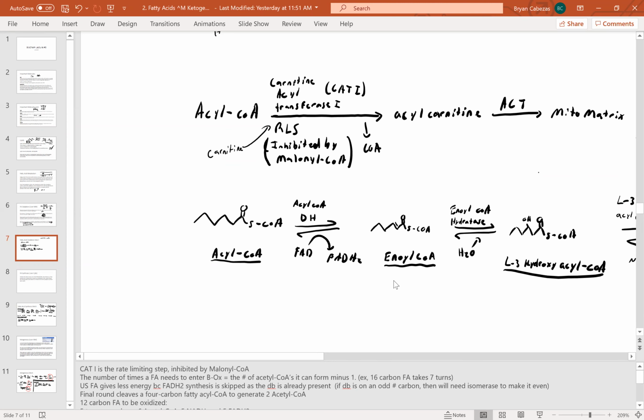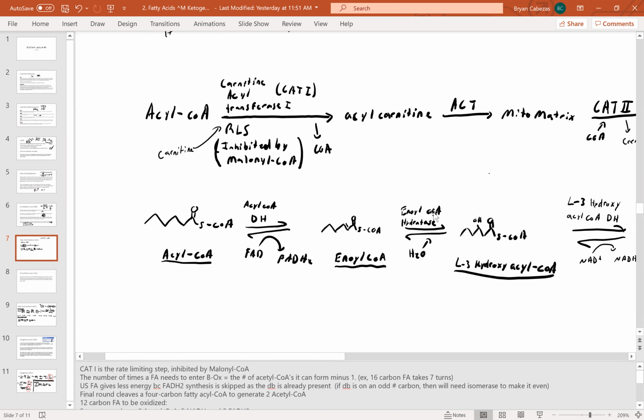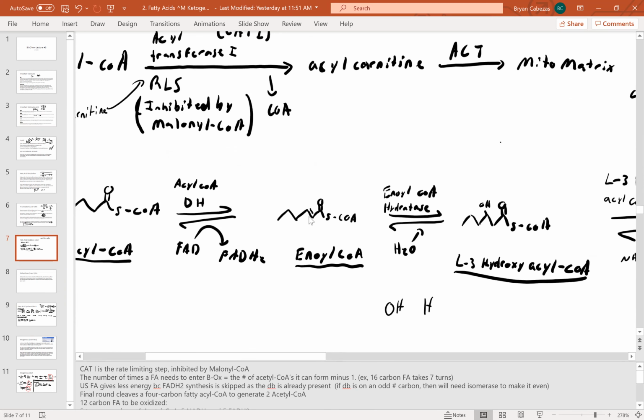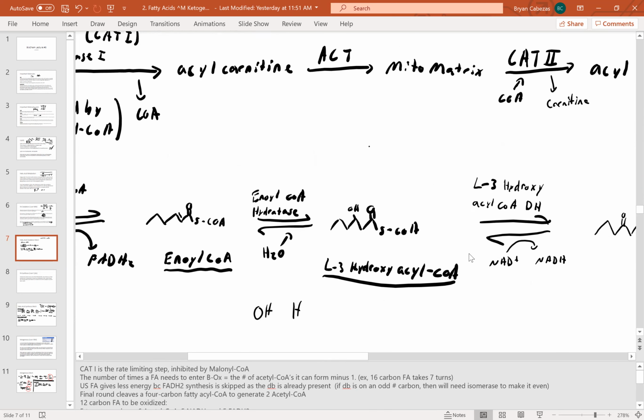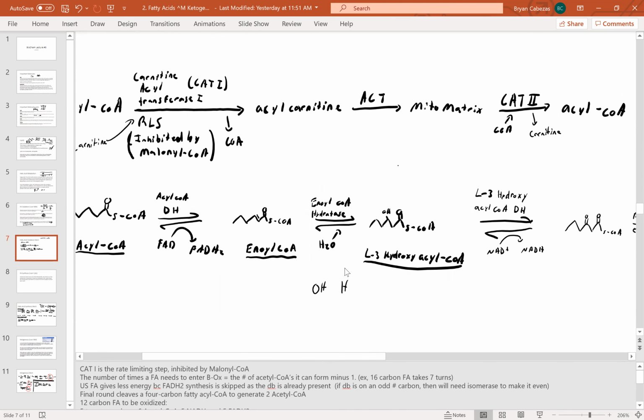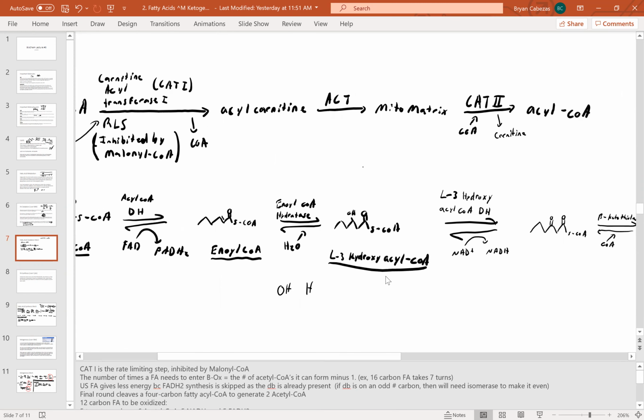So for enoyl-CoA, we're going to next use enoyl-CoA hydratase. So you're going to be introducing a water molecule. The water molecule is going to split off into an OH group and a hydrogen group. The OH group is going to go on the further carbon on the double bond. So right here, this carbon right there. And this hydrogen is going to go on this carbon over here to fulfill the octet that this carbon needs. So that's enoyl-CoA hydratase. After that, you're using up water molecules in fatty acid oxidation.